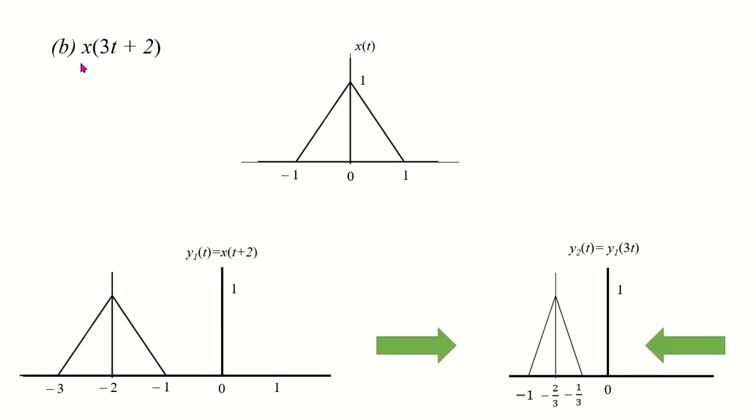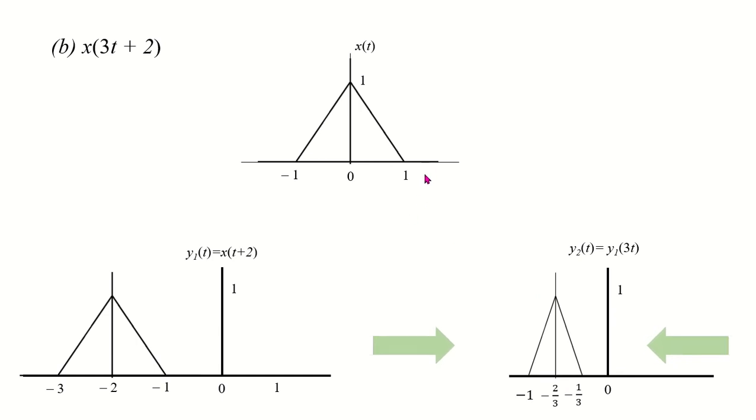Now come back to this expression. If somehow you make the content of this bracket 0, then x(0) will be 1. The content of this bracket is going to be 0 when you choose the value of t as -2 by 3, which means that at t equal to -2 by 3, x will be taking the value 1, which can be seen here. So if you take t equal to -2 by 3, the value of x is 1.